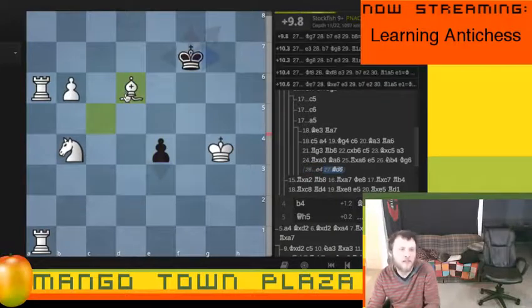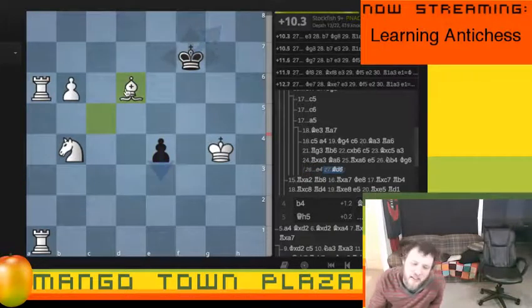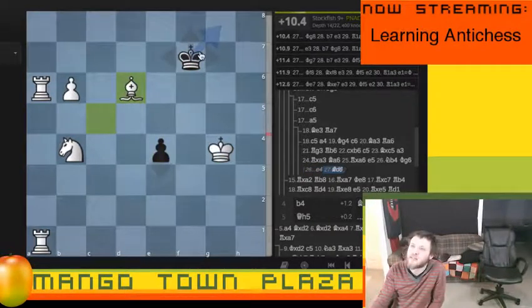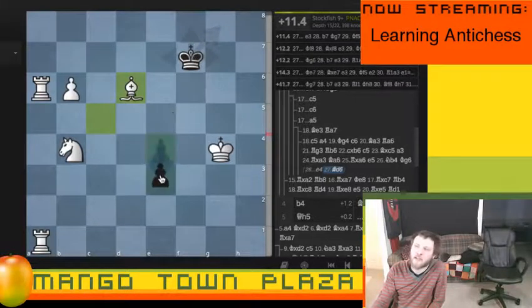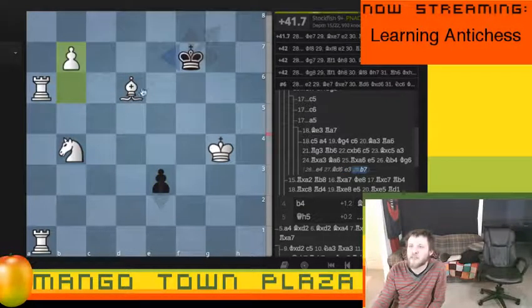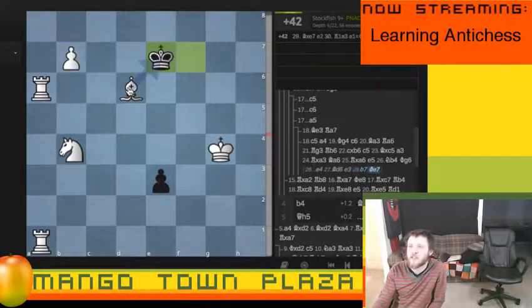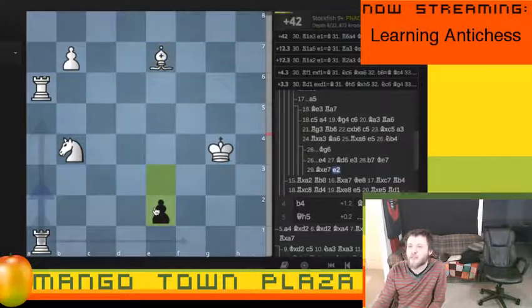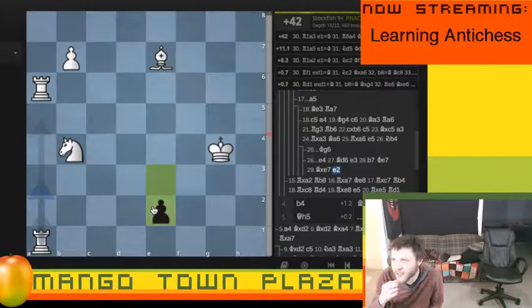So I always have to watch out because one wrong move in anti-chess, you're done. Then it could be game over. Especially at the very start, where there could be checkmates. Yeah, I do kind of want to show the checkmate. Some of the easy checkmates, because you'd be pretty surprised. So this is the thing, when they've got one pawn left and you just gotta figure out. So let's figure out.